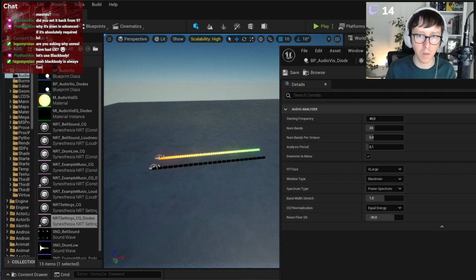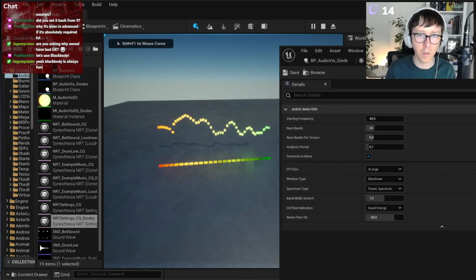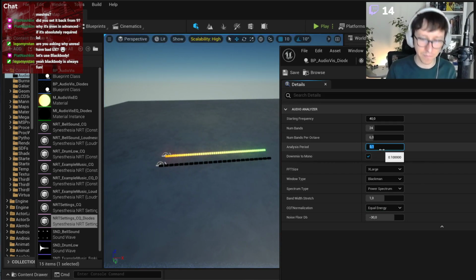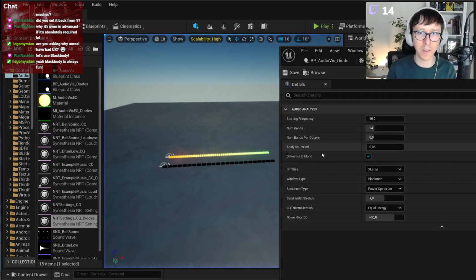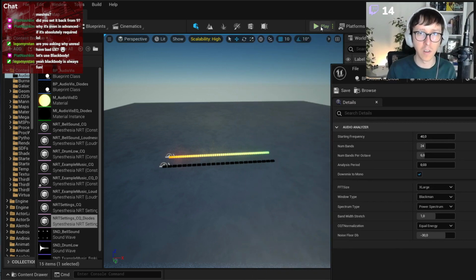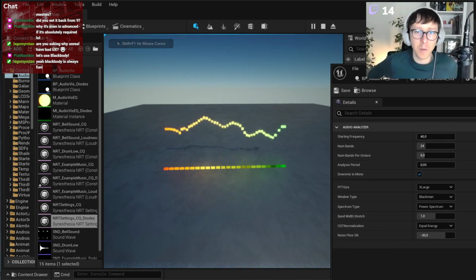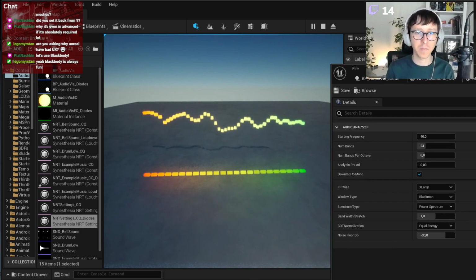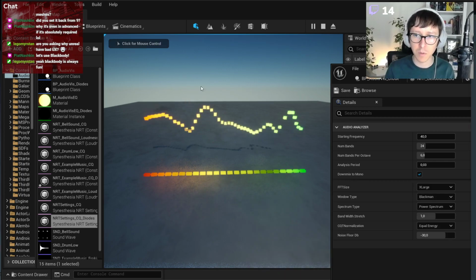No. It's not. I want more detail in this. Okay, cool. I reduced the analysis period to smaller. Okay, here we go. Whoops.